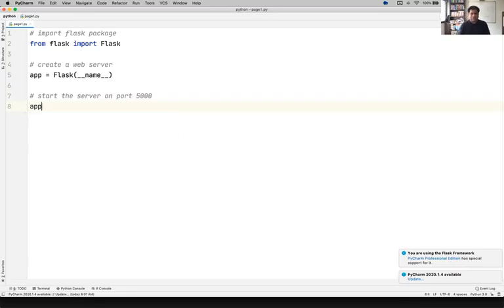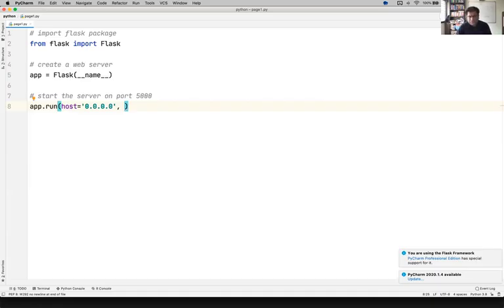To do this, I'm going to say app.run. Run is the way we are going to run the application server. And here we say where I want to run it. I want to run it on the local host. The local host can be specified by using something like 0.0.0.0. You can skip it. By default, it will run on the local host, but it will not be possible for you to reach that server over the network. So if you want to do it, it's better you say listen on 0.0.0.0. So right now, this is where I want to listen to the incoming request.